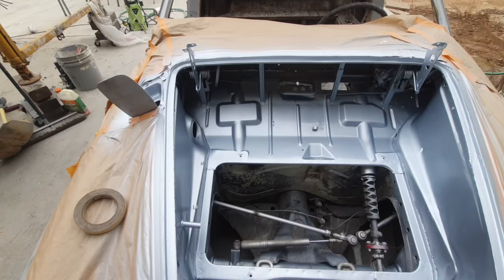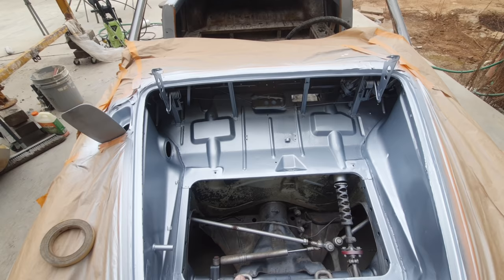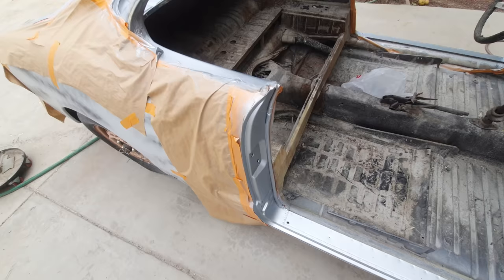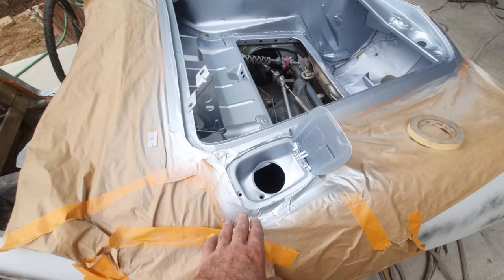One thing nice about the sign industry base coat, or single stage urethane, is it kind of fills in some of those garbage areas, so it's not that bad. It would be a lot worse if I used regular automotive base coat on this. It looked like crap, really. But anyway, this will look really nice when it's all done and cleared and all the wiring's in it. Nobody's ever going to care. Again, this is a little bit nicer than the rest, but still not an area you're looking at, so I don't spend much time on those areas.